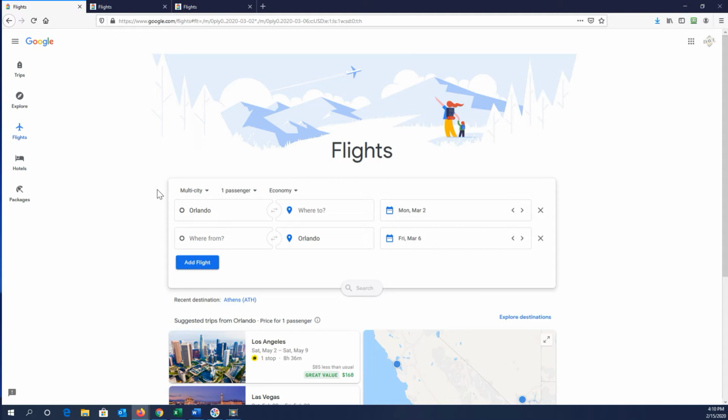So that you don't have to go all the way back to your original destination. Multi-city flights can also be really awesome in helping you find good deals, because there's a lot of times when flying out of other airports might actually be substantially cheaper.